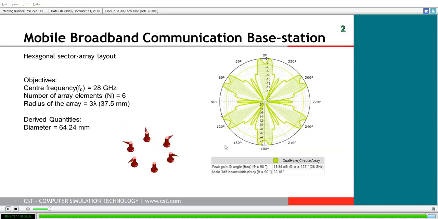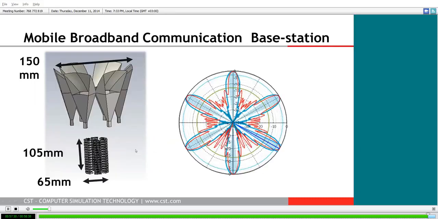And similarly, if we arrange these in a sectoral arrangement, we can see there's reasonable coverage here as well. More importantly, though, when we actually look at the resulting form factor, our arrangement of horn antenna arrays is providing us with the required gain and coverage with a much smaller form factor, particularly in terms of the width, compared to the sectoral horn antennas. So this likely makes it a much more attractive candidate for subsequent in-detail study for the design.